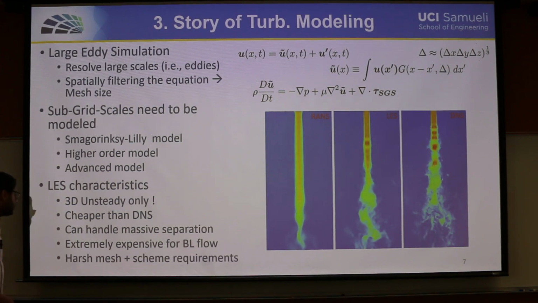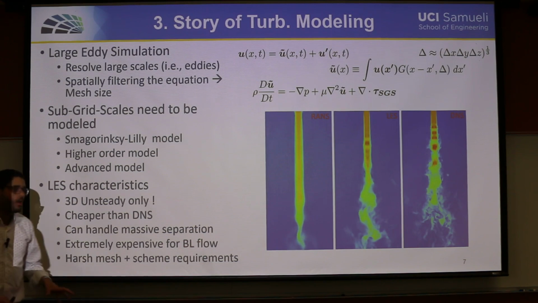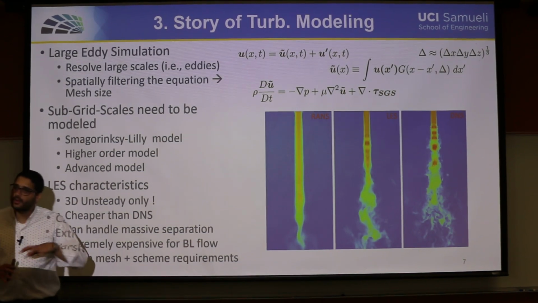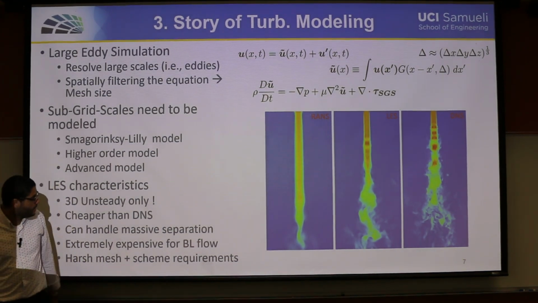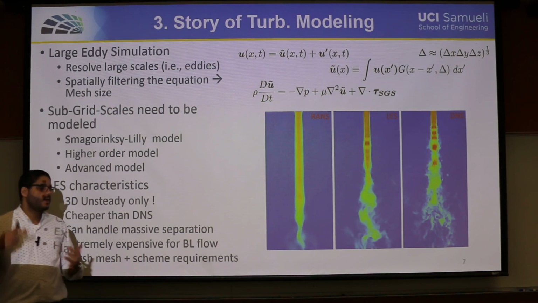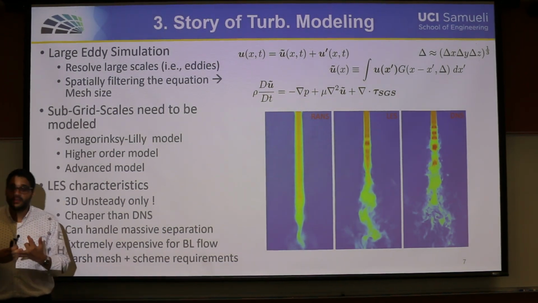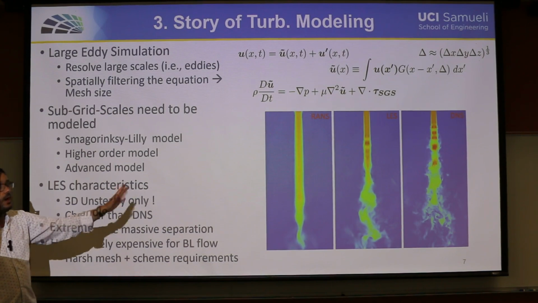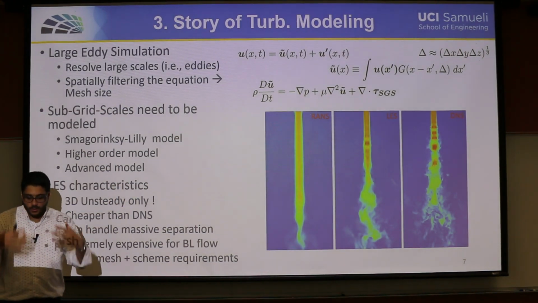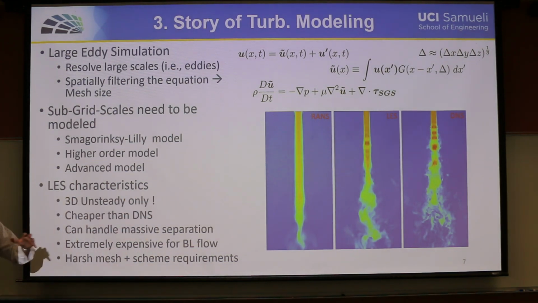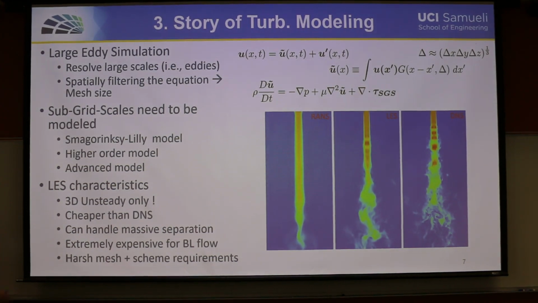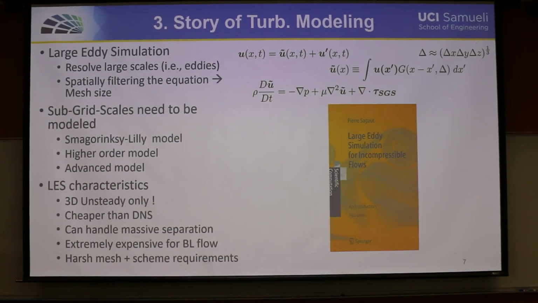And on the bad side, again, they ask for harsh mesh requirements and schemes. They don't work with any mesh like the RANS kind of simulation that we have. They need very orthogonal grids. They need very specific schemes. They don't work with the upwind schemes because they introduce high dissipation and diffusion in the flow field, as we can see in the RANS. You must work with central differencing, but we know that central differencing is not that stable. They developed specific schemes in Fluent just to solve the LES simulation. So it needs quite some time to be able to solve an LES simulation.